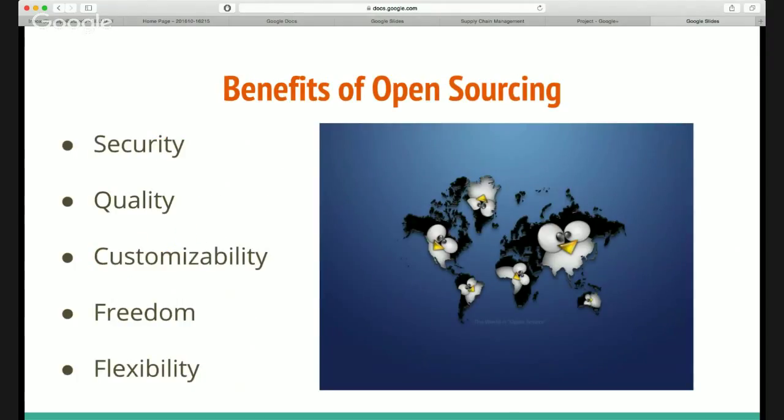The benefits of open source, most of them have already been said, like customizability, freedom, and flexibility. There's really no black and white to what you can do in these products.